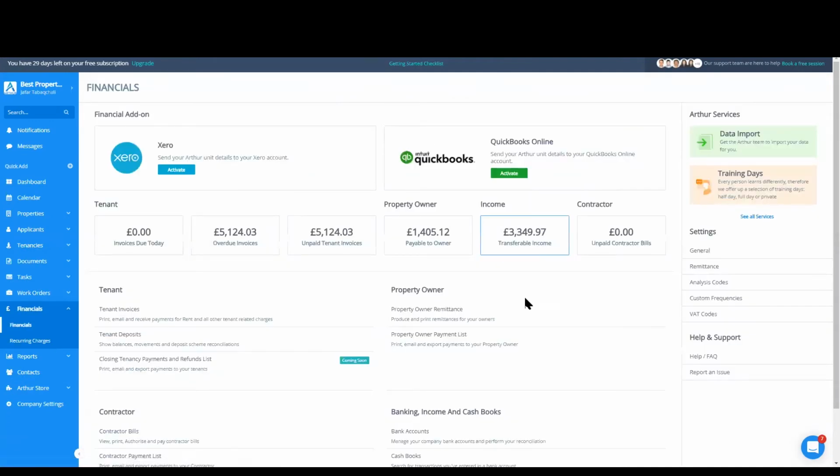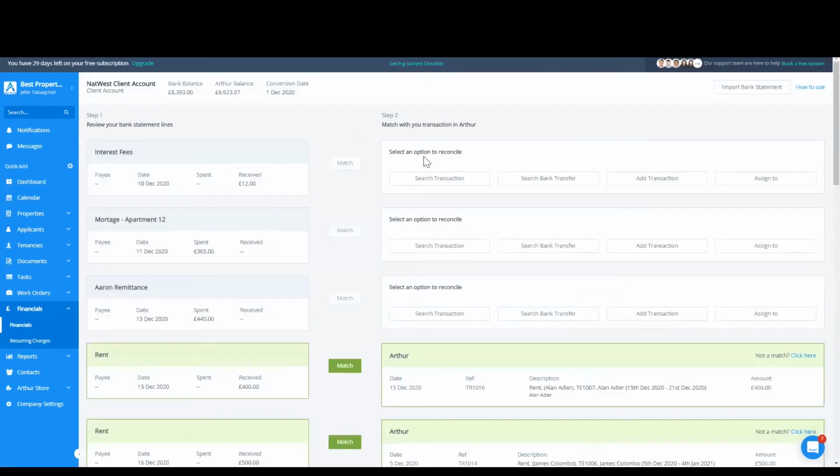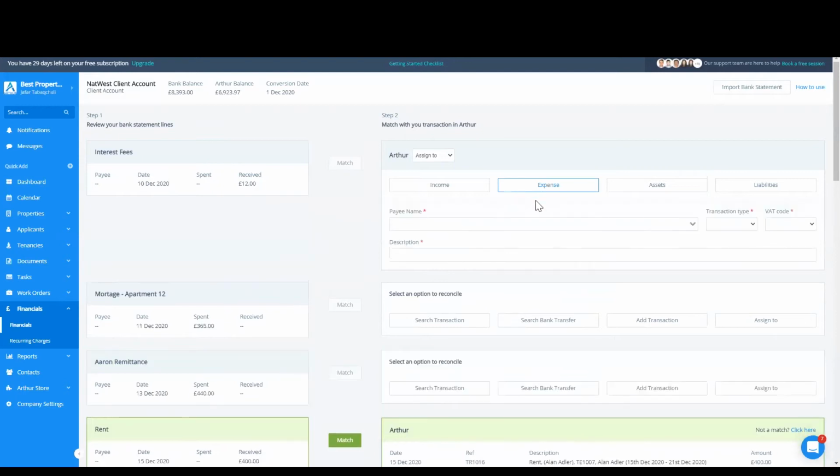So like I said, you can add your own custom ones in. Now if I go into the bank account section and go into start reconciliation like I was before, I added that one in as an expense. If I go assign to expense, you can see the test code that we've set up is on here. What I'd recommend, if you decide you want to use this, is have a quick think of all the types of things you might charge for, or that might run through a bank in terms of income, expenses, assets, and liabilities, and add those in beforehand.